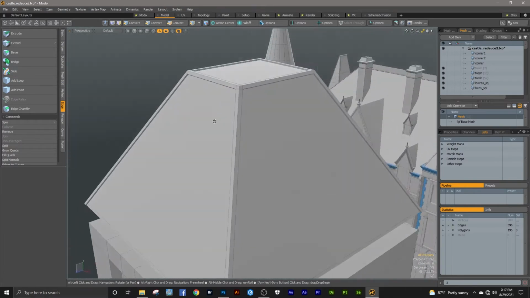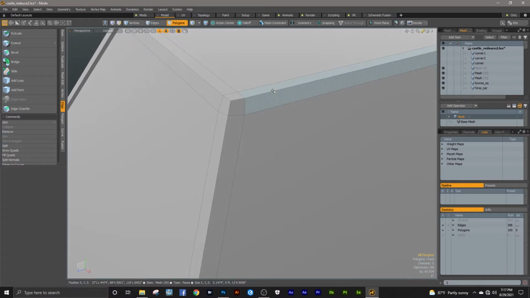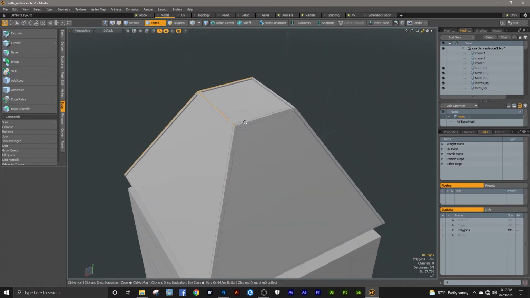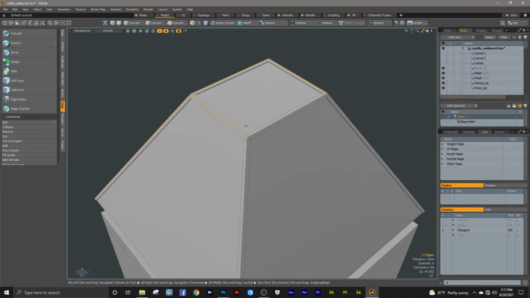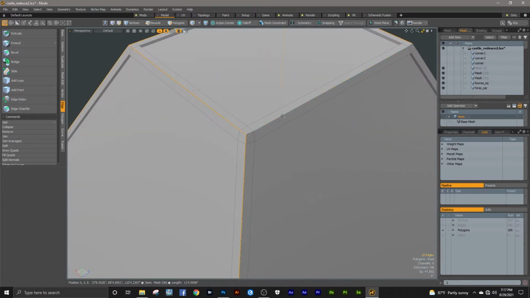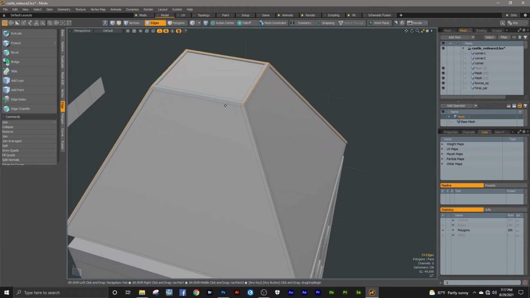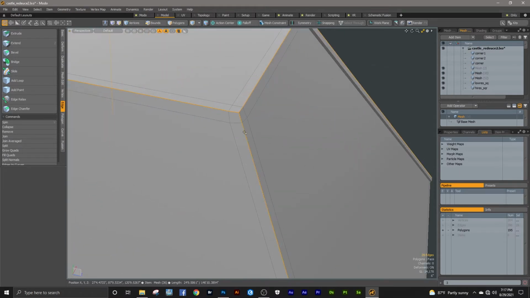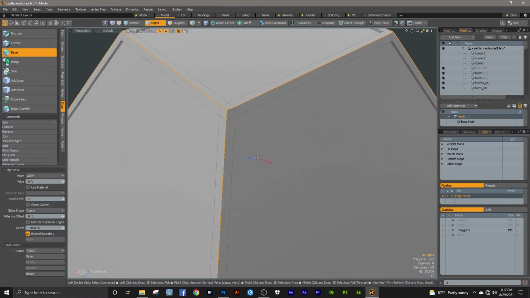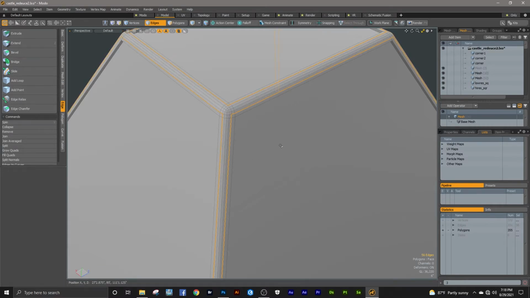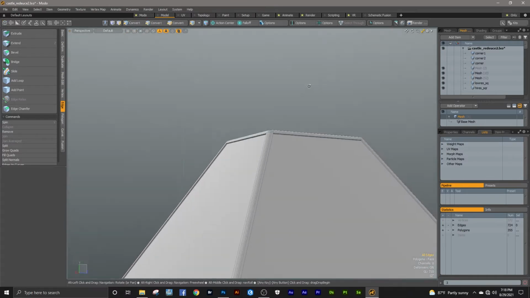Now, depending on how detailed you want it to be, we probably wouldn't want to do this for the game, but if we wanted to round these edges, then we could just come in here and apply a bevel to those edges and round those off.